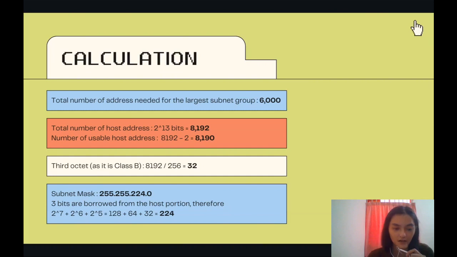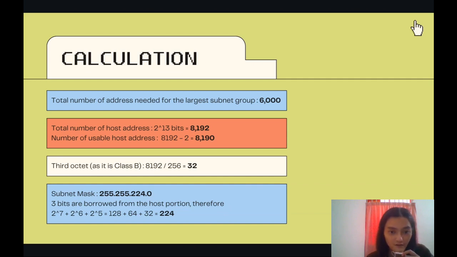These are the calculations for each subnet, and the number of addresses needed for 20% growth in all the areas needs to be considered. Some calculations have been made. The total number of addresses needed for the largest subnet group will be 6,000. After that, the total number of host addresses will be 2 power of 13 bits, which equals 8192.